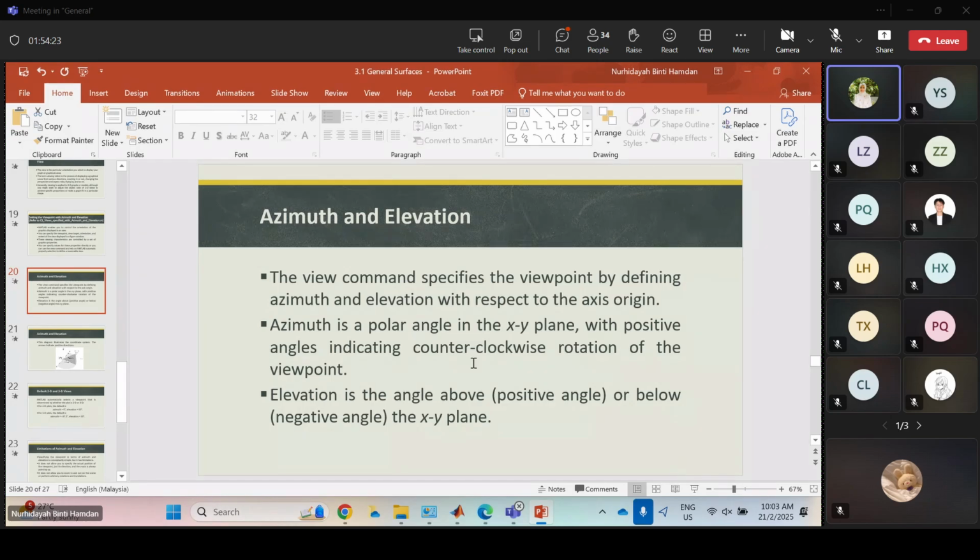So elevation is, if you have the xy plane, how elevated is it? How is your graph elevated, down or up? Your flat graph will be like this, right? So elevation is how you control the angle to be like this or like this. Okay, that's elevation.